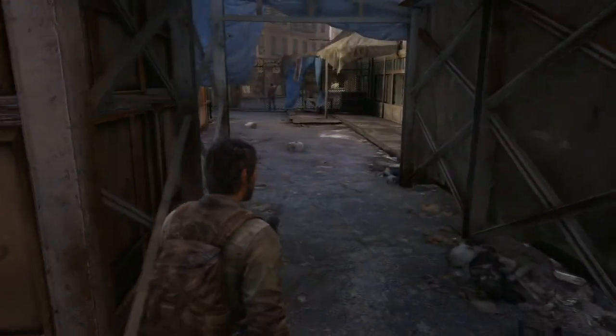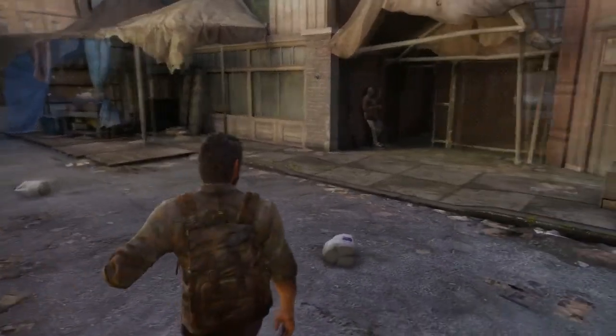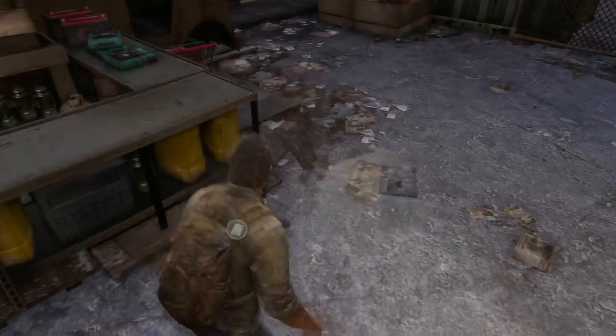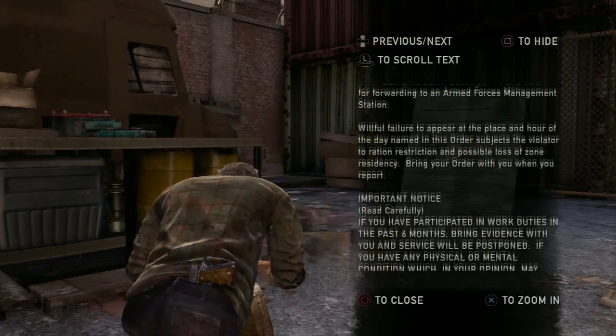Your next collectibles are going to be right after the bus. There's going to be 2 up here. So before you go over to the right and give that guy all your food stamps for some information, or ration cards, over by this table and all this garbage is going to be a collectible drafting notice.